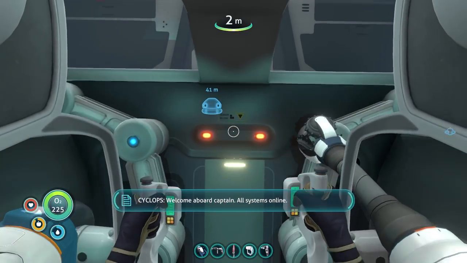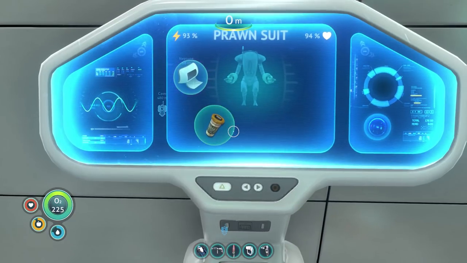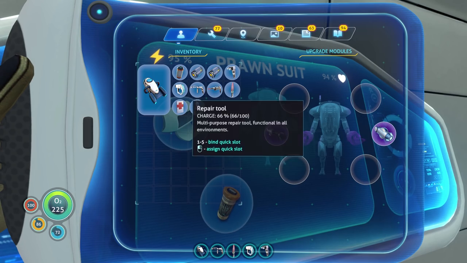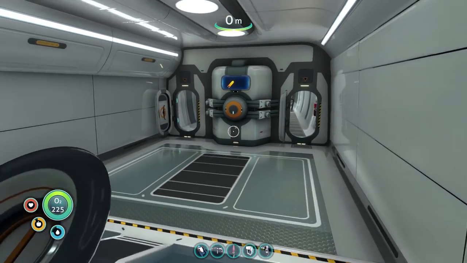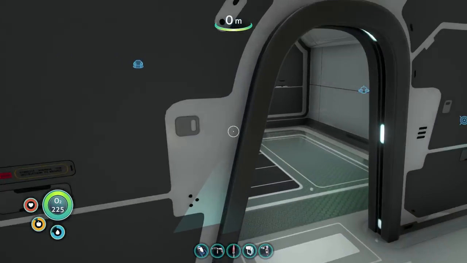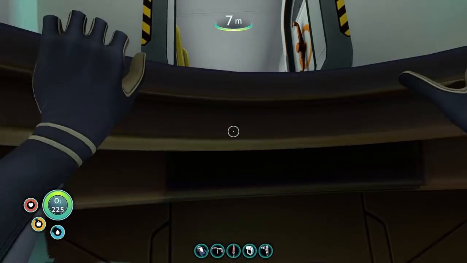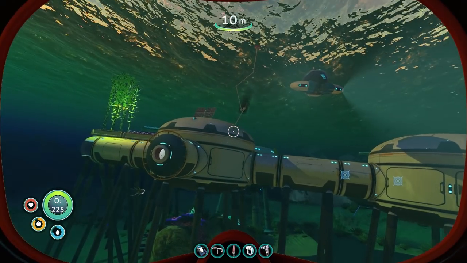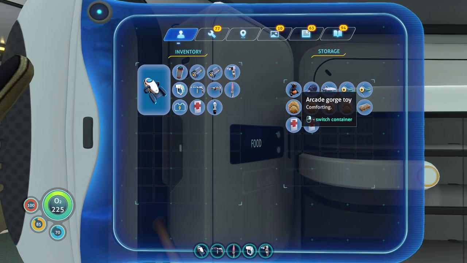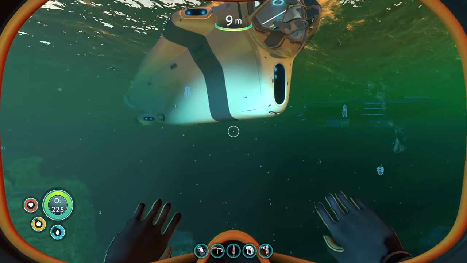Yes! Finally! Welcome aboard, Captain. All systems online. I see. Actually, I've got a power thing for this ship over at my base. Go to my base. Down here, look. I don't like driving this because it's too big. Otherwise, I would. One of these I've got. It's this one, I think. There you go. There we go. Let's go. Over to my Bessie ship.